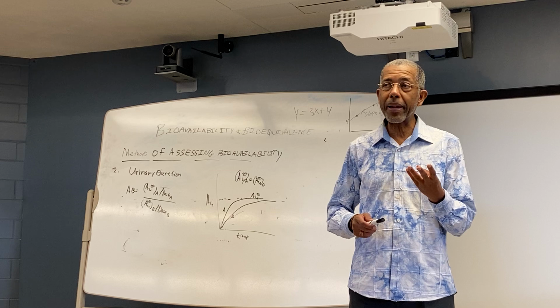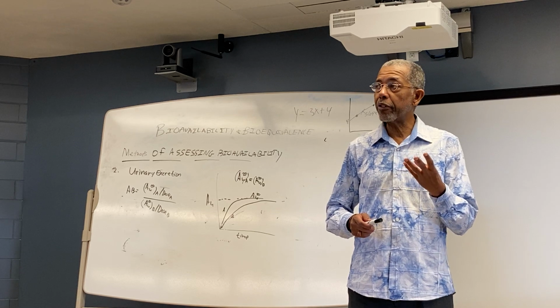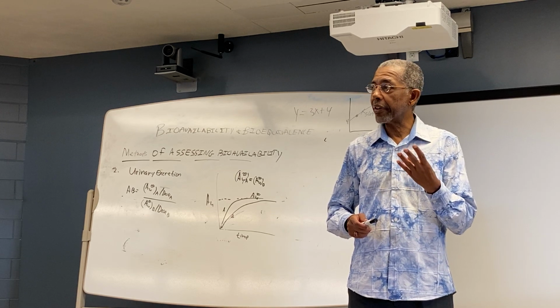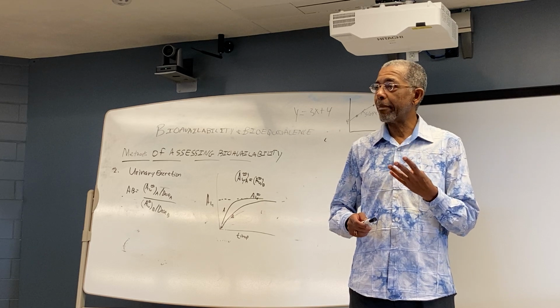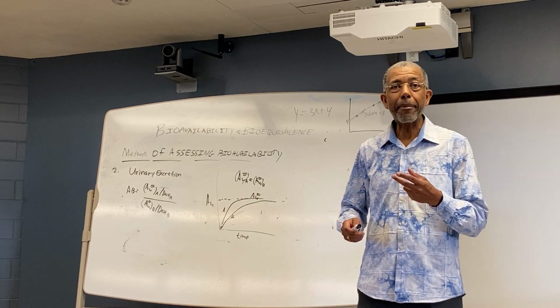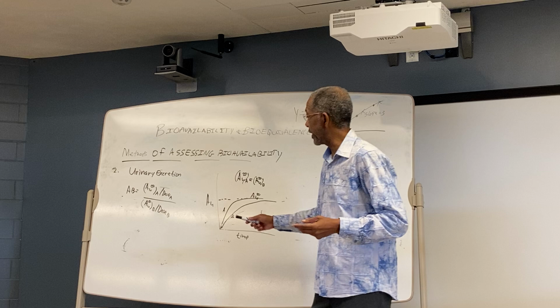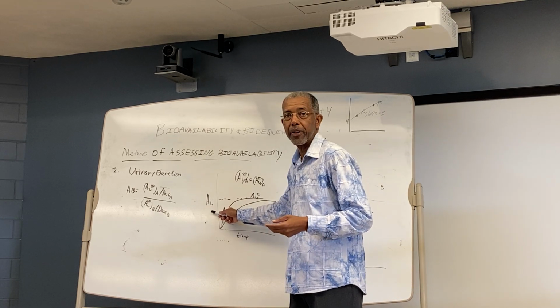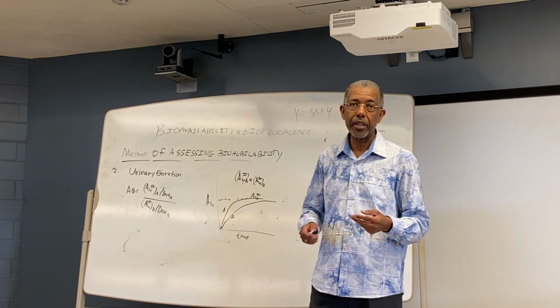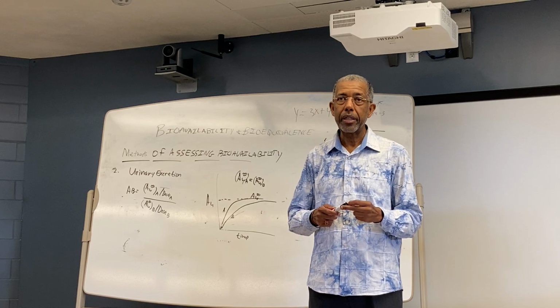We're not looking at metabolites. Just to refresh your memory, I don't want you to leave here saying, well, Dr. Felder told us that metabolites are not in the urine. The metabolites can be in the urine, but that's not what this AU value is for. It's the unmetabolized drug. That's what we're looking at.